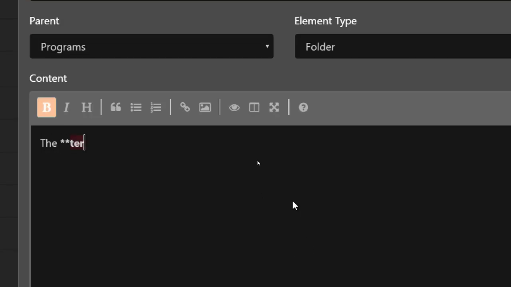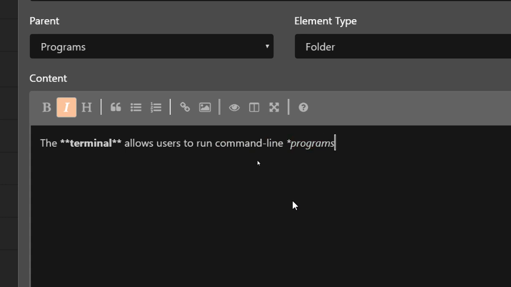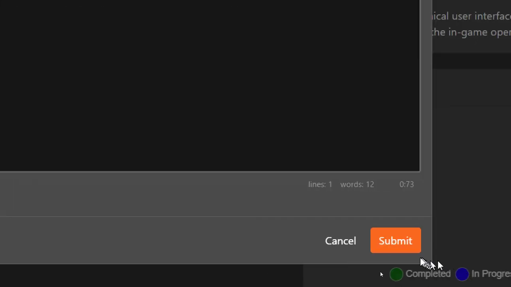The terminal allows users to run command line programs in the game. So that's how that works.